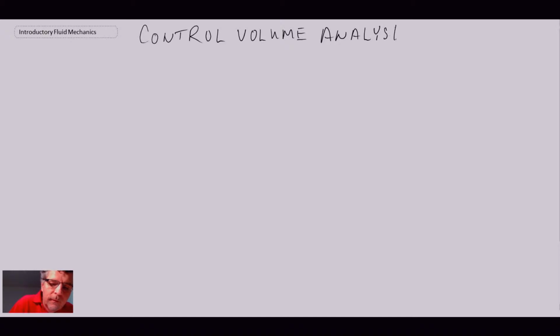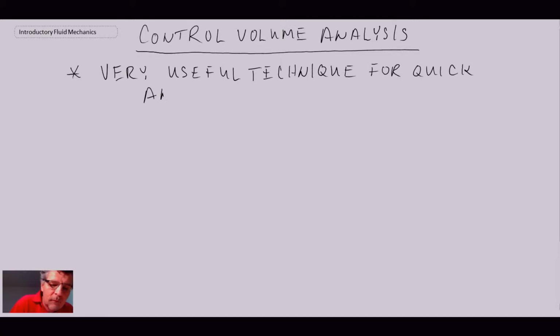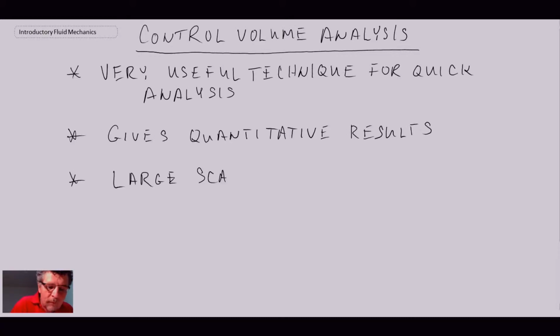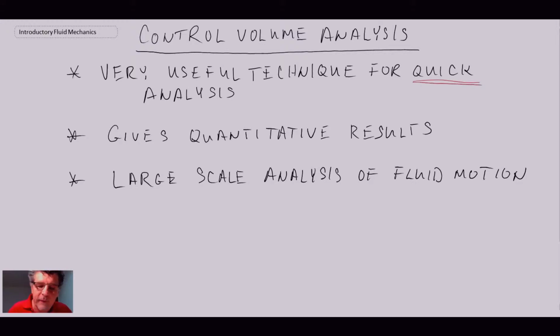We're now going to take a look at the topic of control volume analysis. If you recall from one of the earlier lectures, we talked about different methods that you can use to do analysis in fluid mechanics. This is a fairly simple and quick technique. Control volume analysis has the characteristic that it's a quick technique for analyzing problems involving fluid flow.